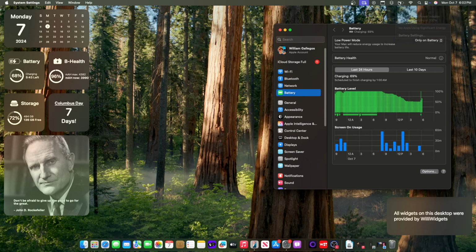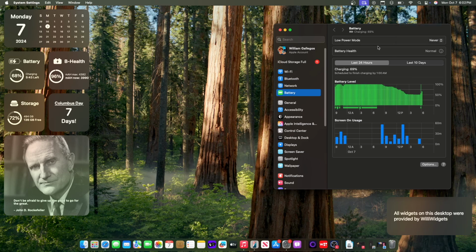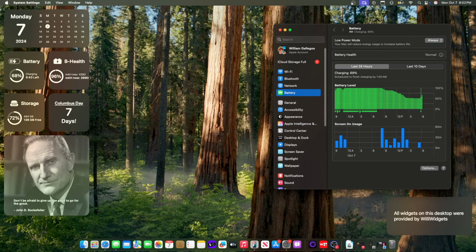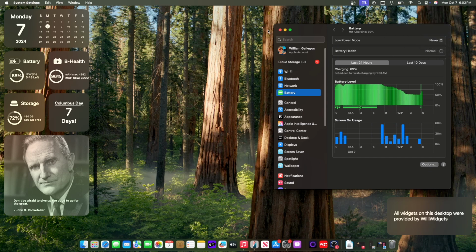Putting it on only on battery, it won't show because I'm plugged in, but on power adapter it will show right there and you can just turn it off just by clicking right there. However, it does not seem to update right here, so that's a little bug that Apple still needs to fix. And I'm pretty sure they will fix it because if you set it to always and then just do that, okay, I guess it doesn't, but yeah, low power mode has had a minor improvement right here.